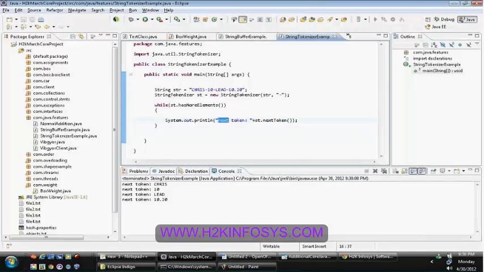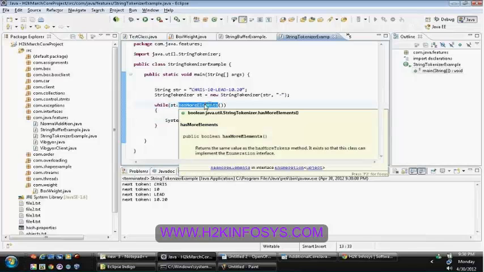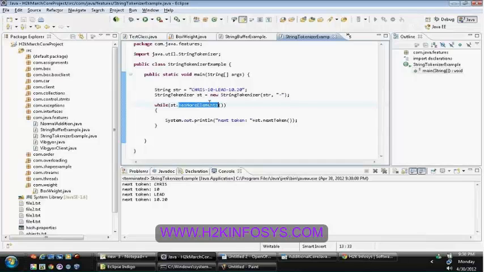So here you can see that I'm using st.hasMoreElements. You are supposed to identify what is the difference between hasMoreElements and hasMoreTokens.